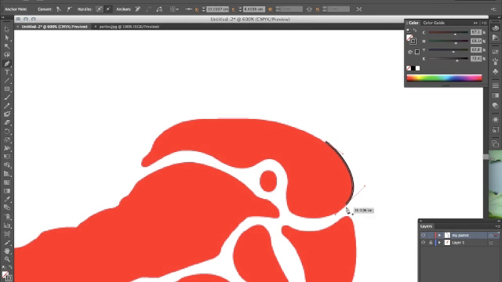So I'm going to continue doing this, and keep putting some points here. I recommend you try to put the fewest vectors or points that you can, because the more points that you put in your drawings, the more difficult it is to control.